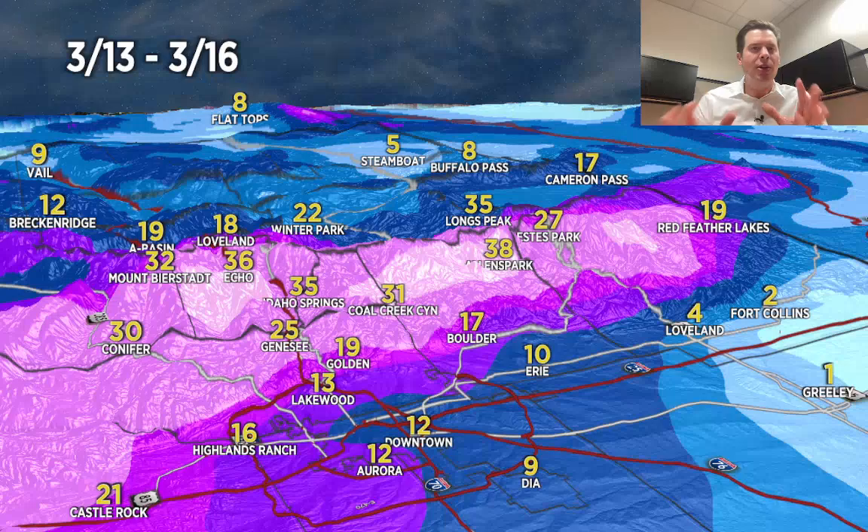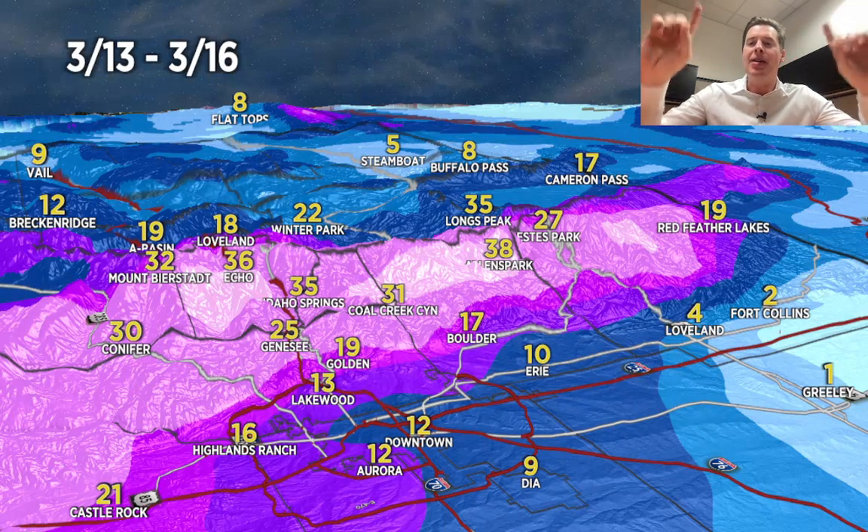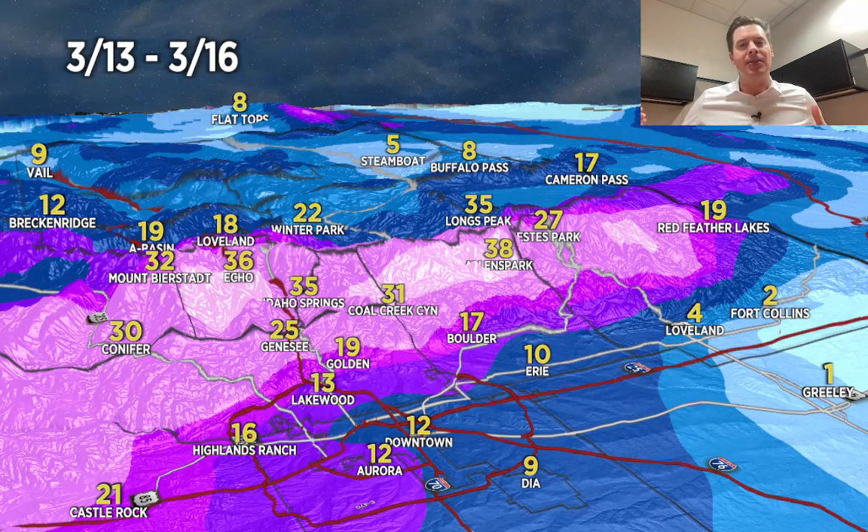Here's the front range of Colorado update, running today through March 16th for this storm system specifically. Denver sits down at 5,280 feet — again, the biggest accumulations are all west of I-25 and south across the Palmer Divide. If you're above 6,000 feet, you're going to get the biggest numbers in the foothills running up to the Continental Divide, but not beyond it. Most of the snow west of the Continental Divide — Summit County, Vail, Breckenridge — happens in the lead-up to the storm. Once the mature storm sets up, most of the snow stays on the divide and east. We're looking at potentials for three feet over a large swath of the foothills, and about a foot downtown Denver — it's a very heavy, wet, moisture-laden snowfall, a backbreaker snowfall. Significantly less accumulation up in Fort Collins, Loveland, and Greeley.